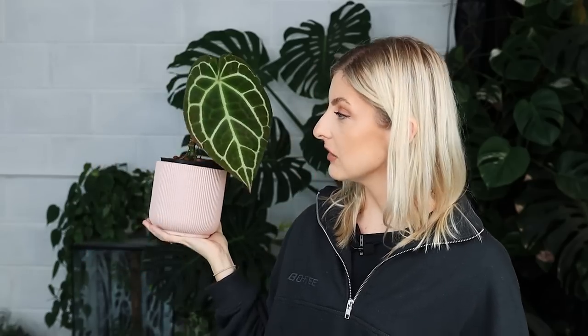In the scheme of spending a lot of money on plants and investing in plants, you can't go far wrong with one of these. You will get them for a really affordable price. This one's doing all right. It's probably been cut 50 million times and it's growing back just fine. They don't really have any problems in my shop. They just grow. They don't really get many problems with things like bacterial rust. It's not an anthurium that gets attacked the most in this shop, for example. So I really, really rate them.